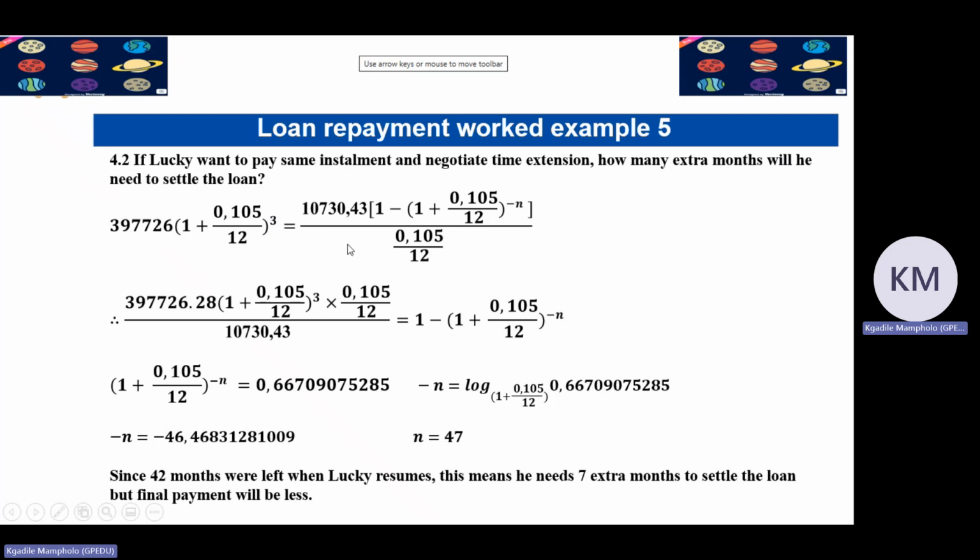And then you will do this: cross multiply this one, and then this one the denominator. Then you take this bracket, this side will be positive. What you calculate on this side will be 1 minus the answer of this side, then it will be 0.66709075. Meaning this bracket here, since it's negative, goes to the left. Then the answer you get here goes to the right. Then you see 1 minus the answer you got on the left-hand side.